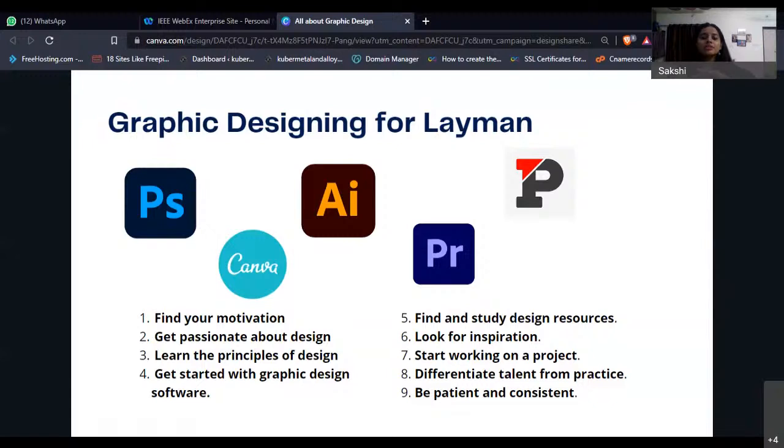Okay, after all of this, when you have done all the self-awareness, you should start working on a project. Because if you have a laid back attitude, be it in life or in graphic designing, it won't help, because graphic designing is something which will come with the flow. It is not purely talent. So just go ahead and start working on a project. It will really help because it will give you a flow.